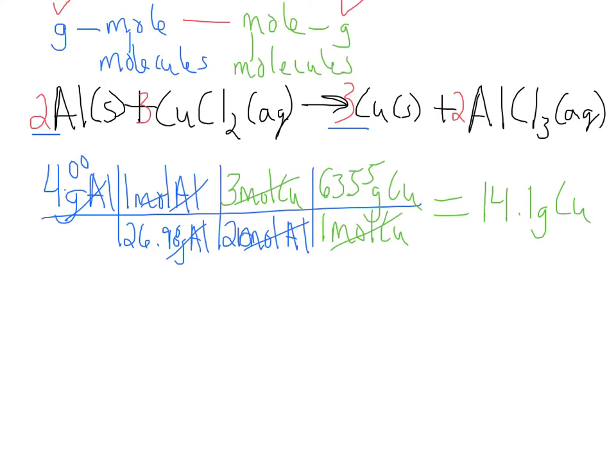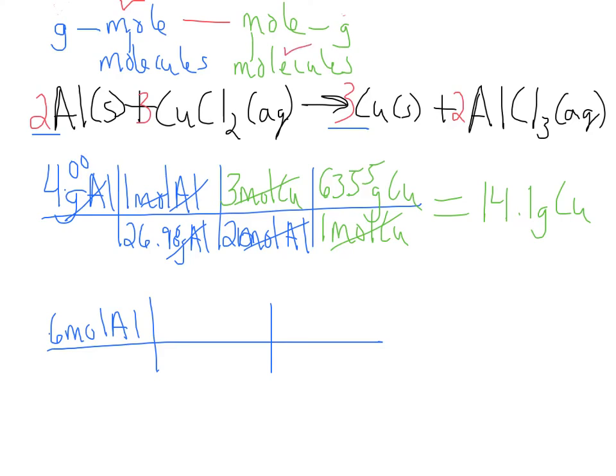Okay, let's say we start at a different place. Let's go ahead and start with moles of aluminum. So let's say 6 moles of aluminum, and what we want to do is convert that into molecules, and then figure out how many molecules of copper that would produce. So here's what we're doing. Starting here, moles of aluminum, and we're trying to get here now to molecules of copper. You can do any two compounds. I'm just using aluminum and copper because they're easy with the molar mass.